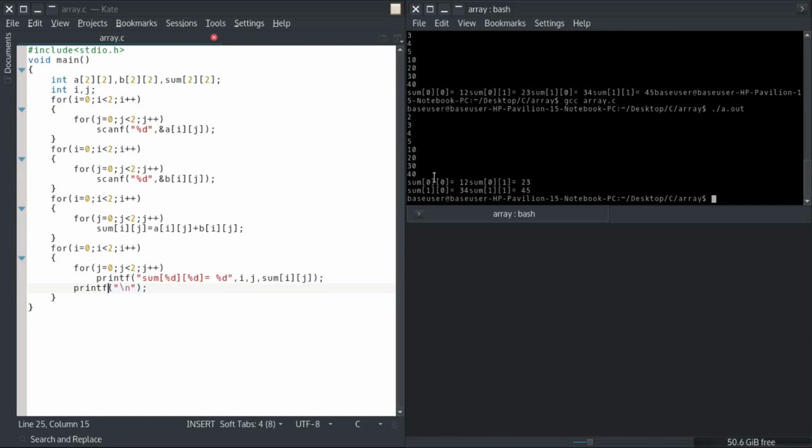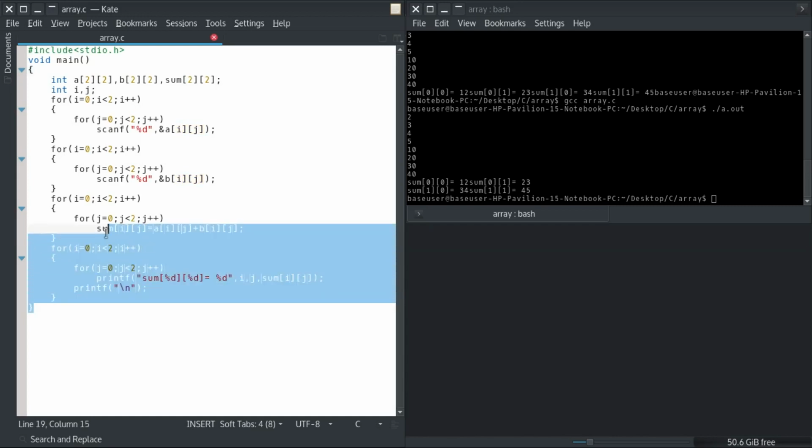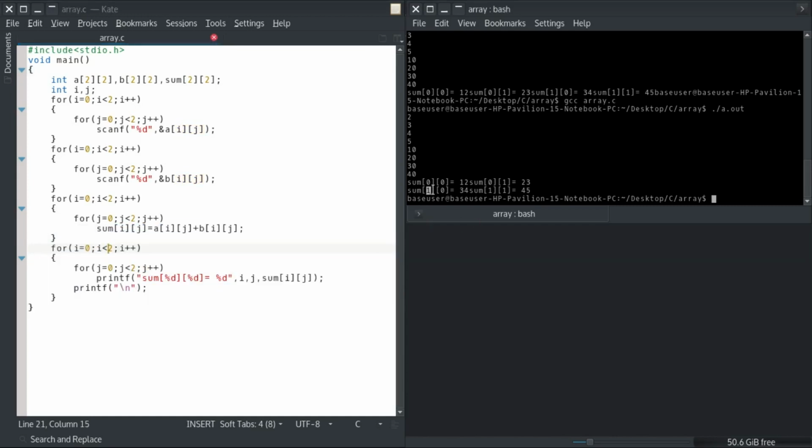2, 3, 4, 5, 10, 20, 30, 40. And now as you can see, it printed the first row, which is the 0th row. Then it left a line, because after all of the columns were printed, the execution continued from here, which says leave a new line, and then i got incremented to 1. Then it printed the i equal to 1 row, or the second row. Here 10 plus 2 is 12, correct. 20 plus 3 is 23, 30 plus 4 is 34, 40 plus 5 is 45. So this is basically the matrix addition.